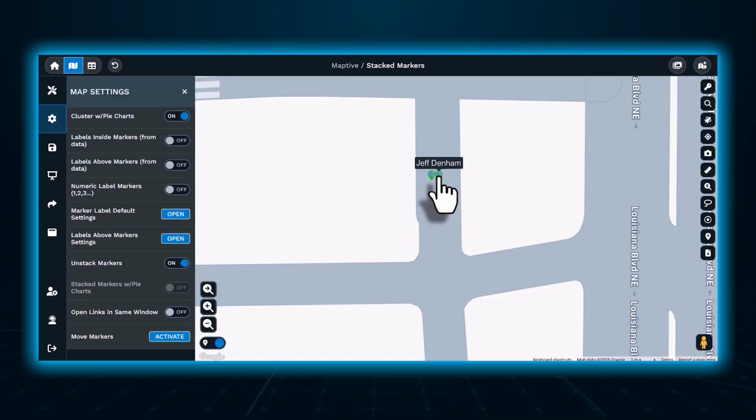So they're going to sit right on top of each other even if they're no longer stacked. Just know that. Remember, anytime you turn a switch on, you can turn it back off.